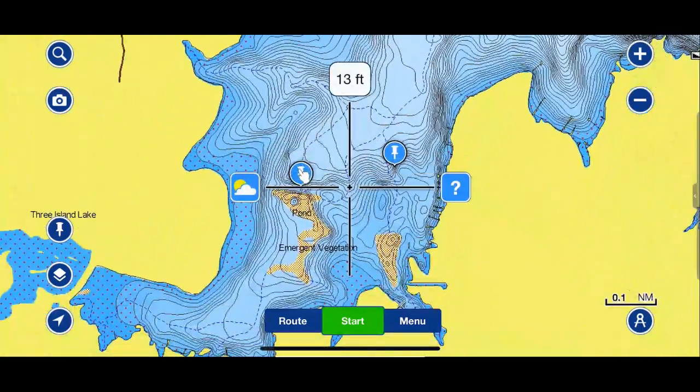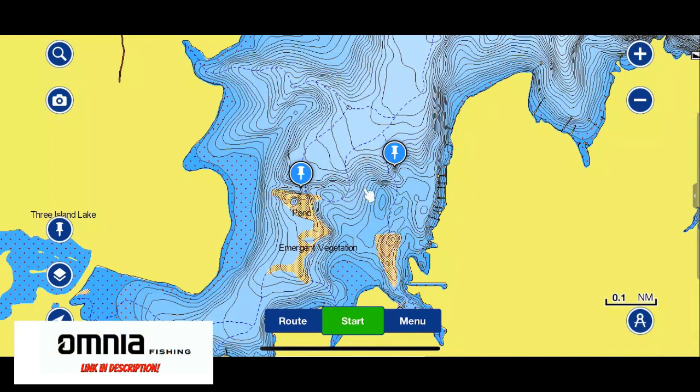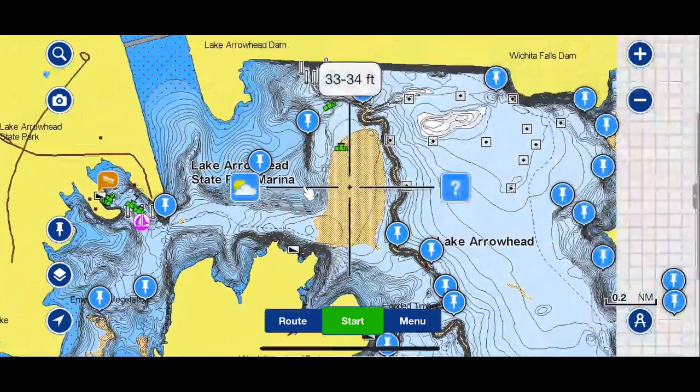So let's move on up here, see what else we can find down in this section. Again, it's pretty good flats. Says there's some vegetation, not sure about that, but if you look out here, you've got some pretty good breaks, like right in here, right around these creek beds. And then over here, you've got a little pond. This looks like the opening of the pond dam right there, so you definitely want to take a look at that. Those can always be great places.